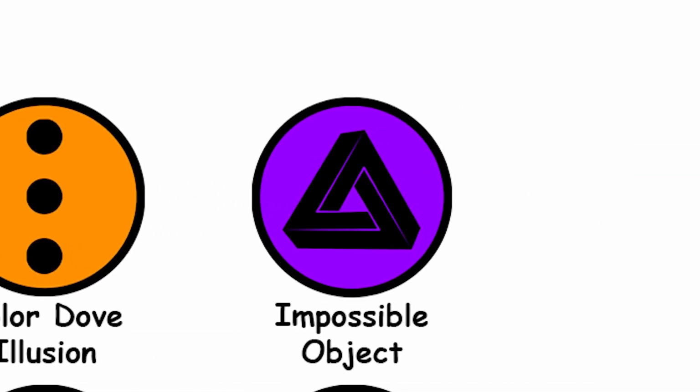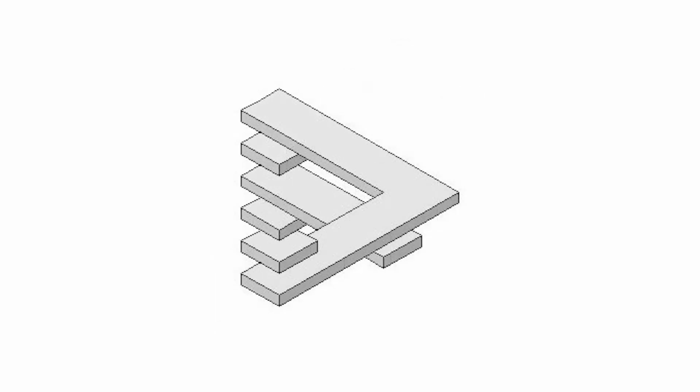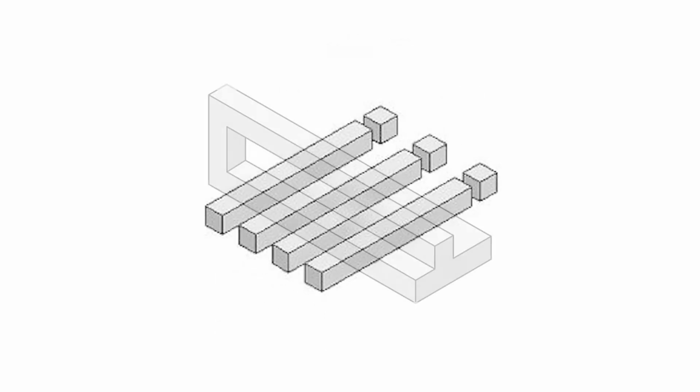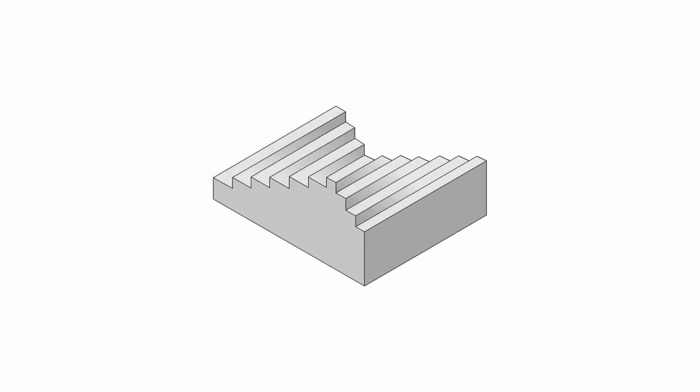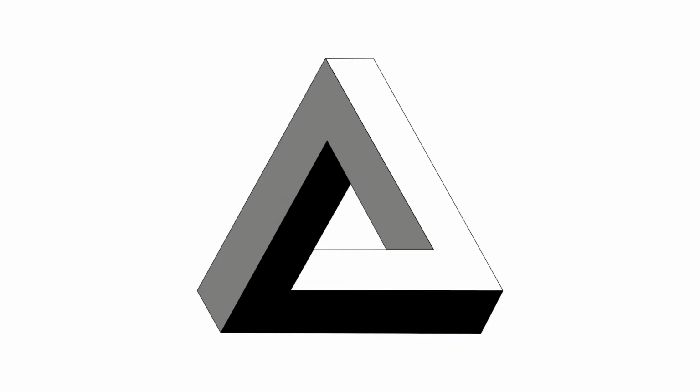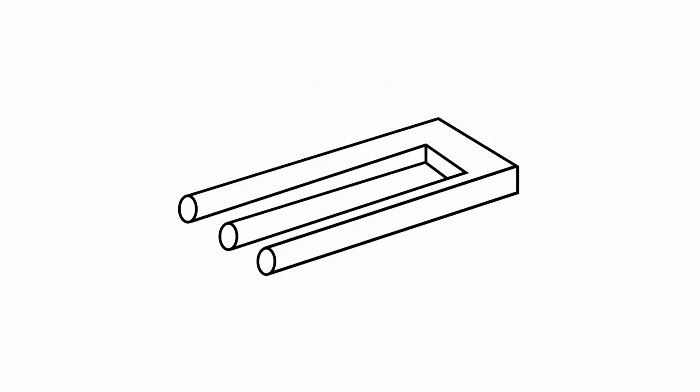Impossible object. An impossible object is a two-dimensional figure, which is instantly and naturally understood as representing a projection of a three-dimensional object, but cannot exist as a solid object. The animation you're seeing is called the Penrose stairs. Other variations of it are the Penrose triangle, the impossible cube, and the blivet.